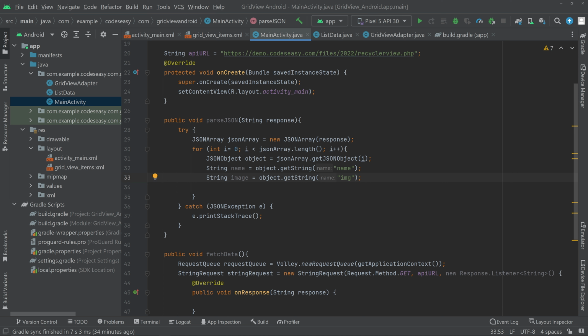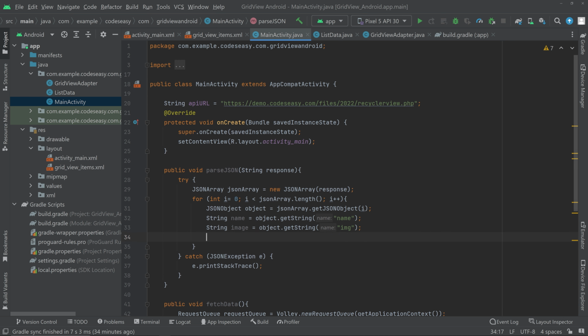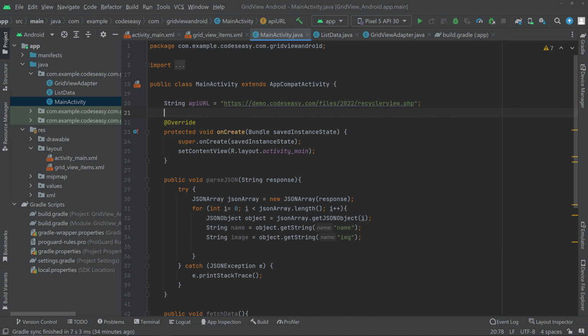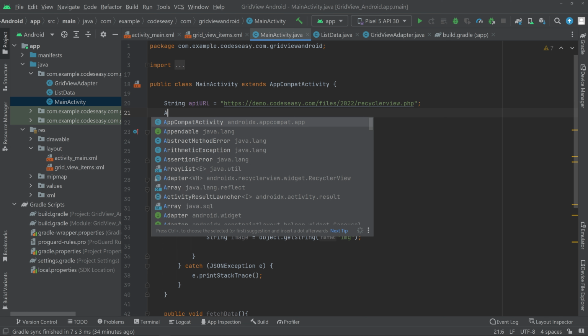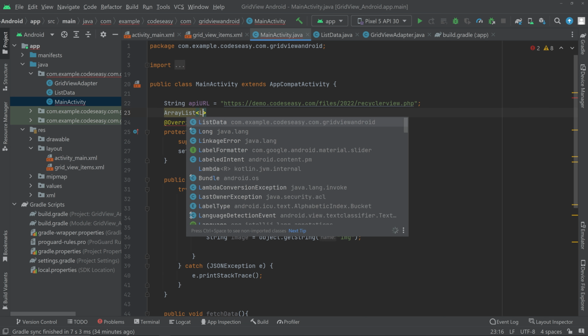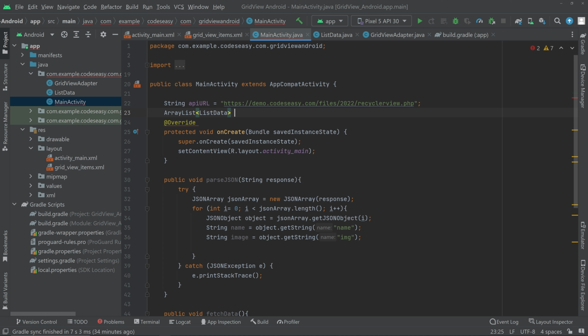Okay, so we are getting the name and the image URL. Now we have to set this to the adapter. So for that we have to create an object for the adapter. So go to the top, ArrayList of ListData, create an object. Then inside the onCreate we have to initialize it.